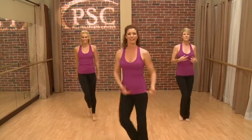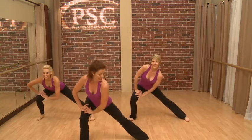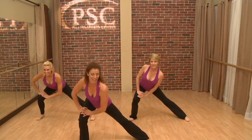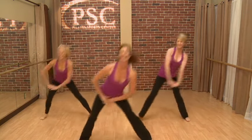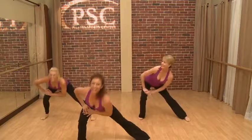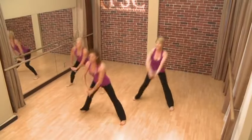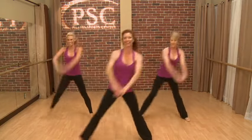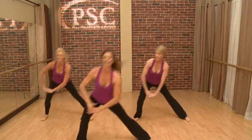For a side lunge, step nice and wide out to the side. Leave your left leg nice and straight, shoulders down and back, tummy tight. Here we go. We go up and down. Good. See, how low can you go? Challenge your body. Abs are tight. Hold in. Two more. Last one. Hold it down there.